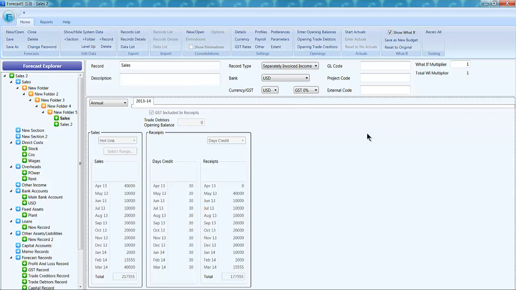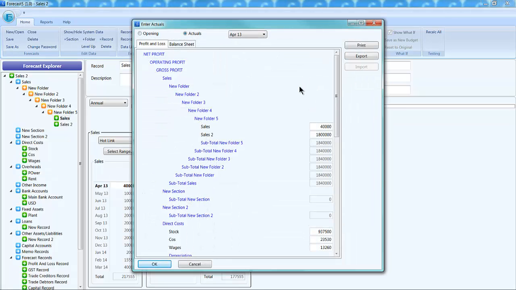Another primary feature we have is the entry and recording of actuals. So what actuals allow us to do, by clicking the Start Actual Budget, it creates a facility for us now to enter our actuals. So we click the Enter Actuals, we go to our profit and loss, and our budgeted figures are shown, but we might say our actuals were 55,000 and 178,000, and stock was actually down a little bit, 90,000, etc. And you can enter that information. You can also export this, map it with the general ledger code, and re-import it.